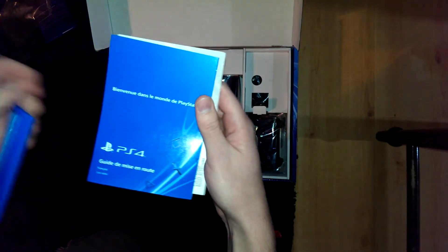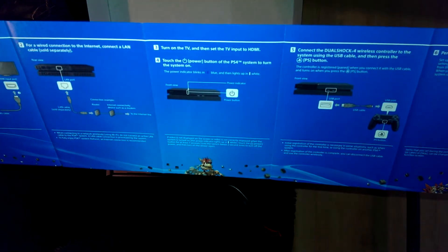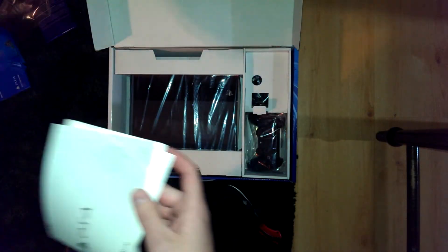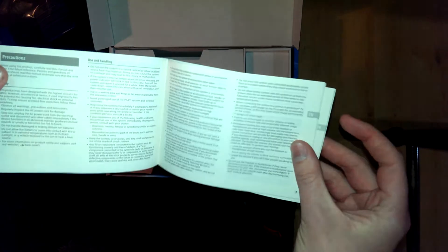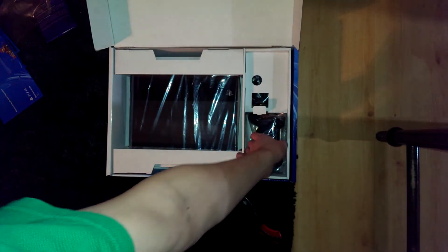The anticipation is killing me. Alright, we got French — throw that away. But not really, because I hoard everything. Oh my god. Okay, pause that if you want to look at that. In order to play your PS4, you must first press the power button on your television. Stuff like that. Precautions: do not set on fire. Et cetera.